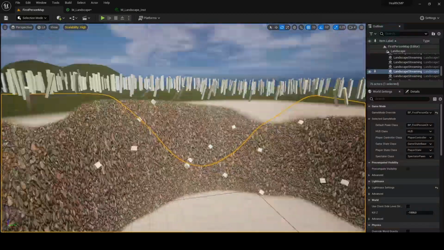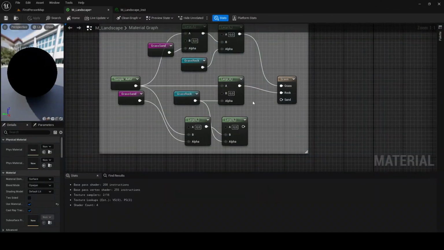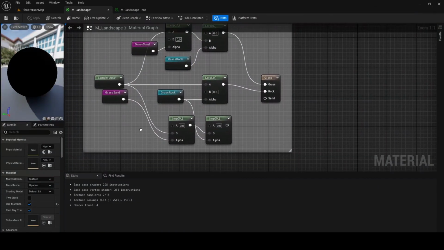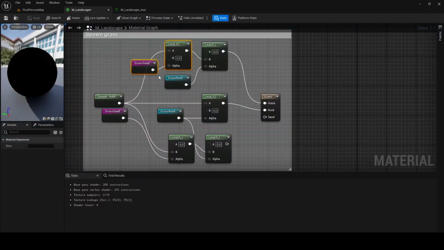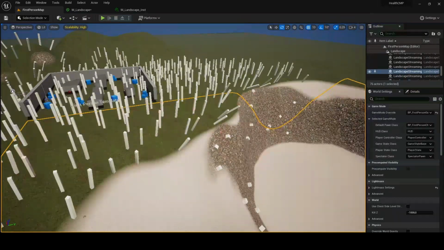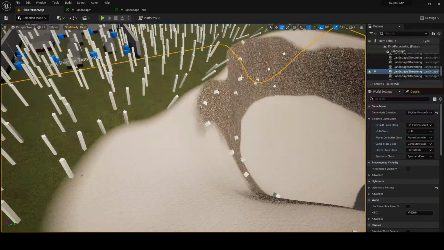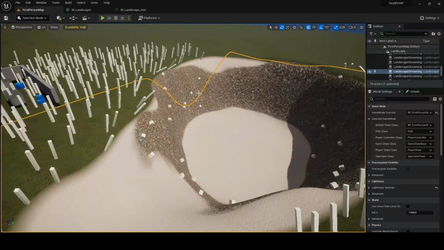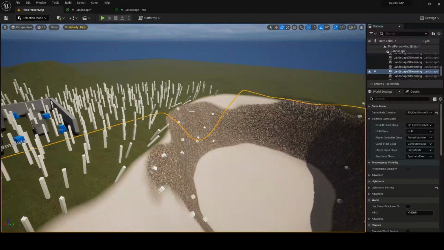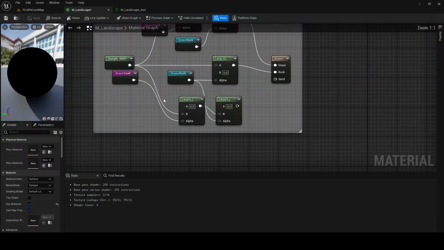And now the cubes are spawning on the rock. We do not have to check for the sand, because we pretty much don't care about the sand or the grass, because this layer checks separately for the slope and it's not spawning anywhere else, so we don't have to worry about that.